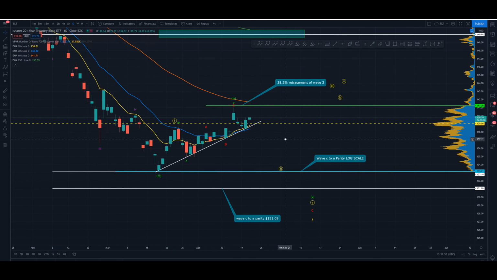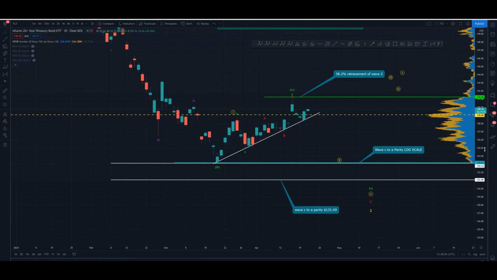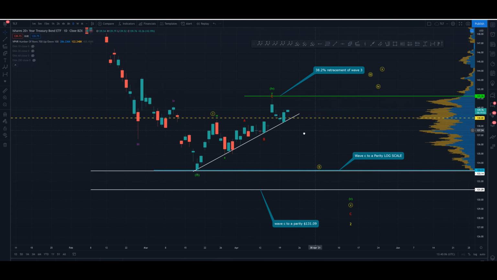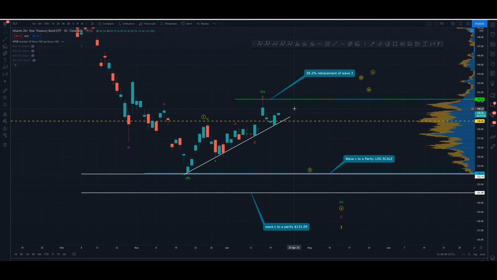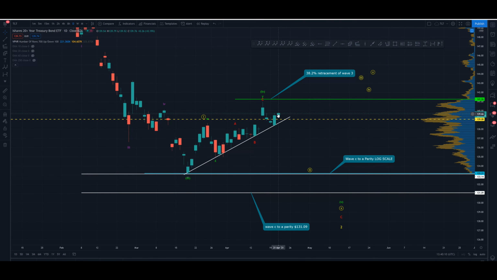A few targets down there. Let me just switch off the moving averages here, they're getting in the way. Sorry, that's for the basic analysis later. So 38.2% retracement at wave 3. We've come pretty much to it, not quite, but almost there. And we found resistance and we've backed off a little bit. We're trading live at the moment, so we have opened slightly higher than yesterday, and we'll see if we push up further today.